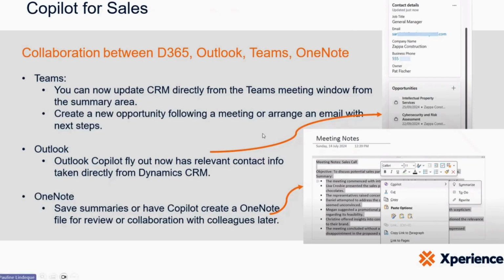Right, so those were things that live natively in Dynamics. The Copilot things, Copilot for Sales was our add-on. And this is where you're collaborating between Dynamics and things like Outlook, Teams, OneNote. Just got a couple of examples here, which I think might be quite nifty. If I start at the bottom, I use OneNote extensively when I make all my notes, but it would be really nice for summaries to be collaborated and pulled back into Dynamics on, say, my opportunity or on my case if I'm working on that.